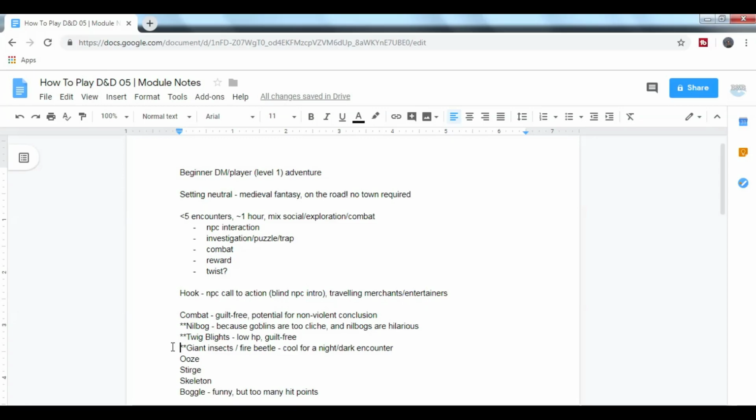Some honorable mentions here were the ooze, these amorphous, amoebic creatures that will just dissolve your flesh or your armor depending on what kind they are. Stirges, which are basically giant mammalian mosquitoes, also a pretty guilt-free enemy.